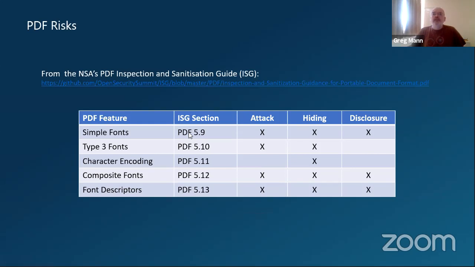And this is quite handy because it gives you not only what the read type issue might have, but also it focuses on information hiding or disclosure of confidential information. And there's a very nice sample summary at the end of the PDF ISG, which, for the sections that deal specifically with fonts, says what type of issue you could have for that particular construct in PDF.